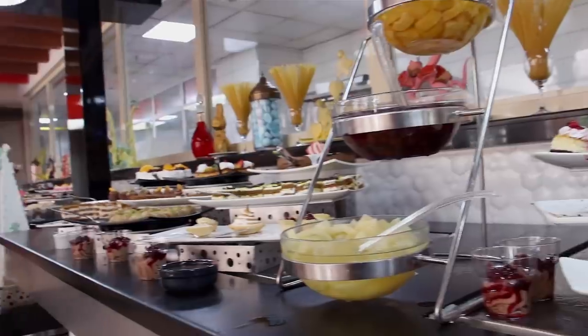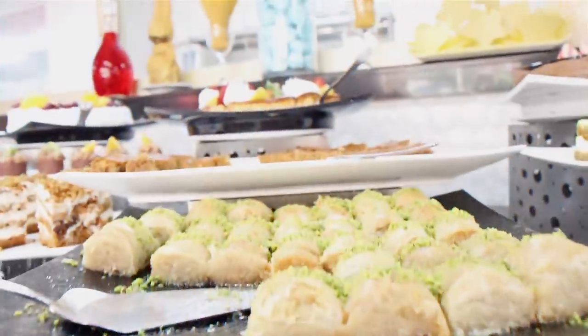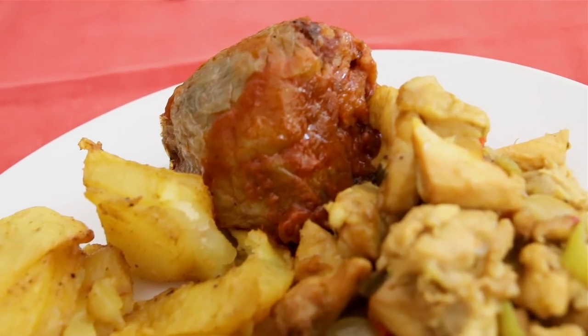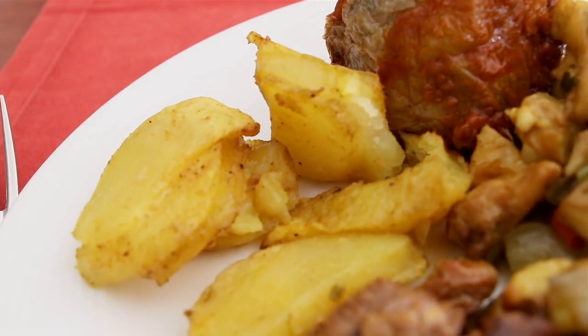This is an all-inclusive resort so there's a huge array of foods. When you come to places like this it's about being smart. We forgot to bring food scales — if I was on prep I would 100% bring food scales and weigh everything on my plate, I don't care what anyone thinks. Since I don't have them, I'm eyeballing. I've been doing macros for years so I'm very good at portion control. For lunch I had a stuffed pepper holding around 60 grams of cooked rice, some white sautéed potatoes — low fibre, quick digesting, which is what we want at this stage.